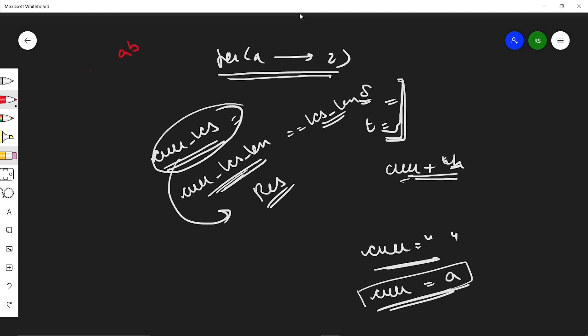we have a string A, B, A, B, A, B, A, C, A. Suppose I'm matching A with this A. So next time when I was matching this A with A, I was appending this A to my current string. And then I match this A with this A, and I'm appending this A to my current string. So whenever I'm getting a character that is present in both of the strings, I'm simply appending that character into my current string. And when my current string length becomes the length of the longest common subsequence, I simply add that string to my resultant vector. So that was all we did earlier, and we will do the same now.